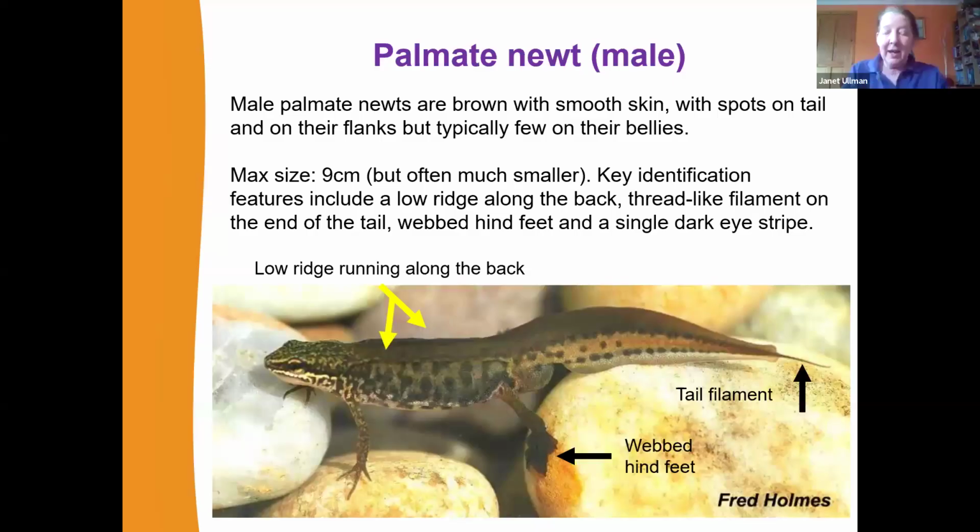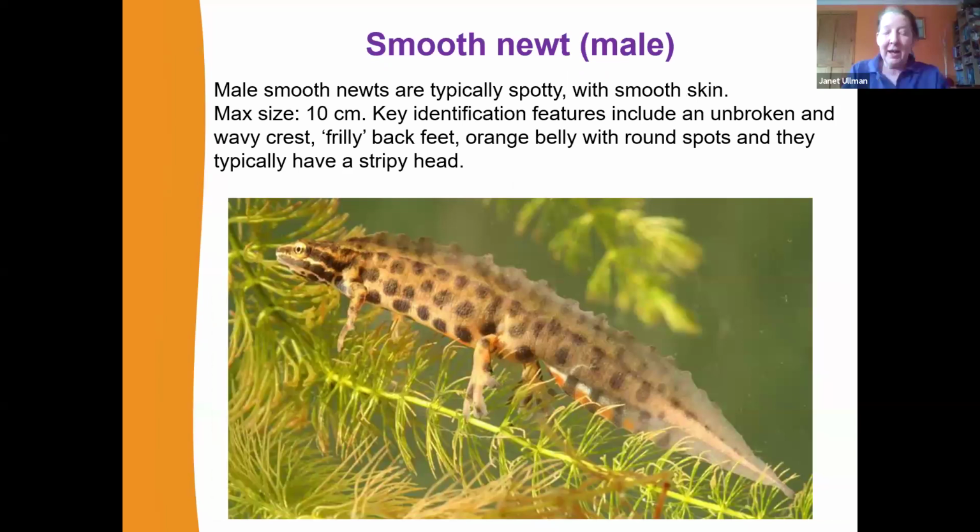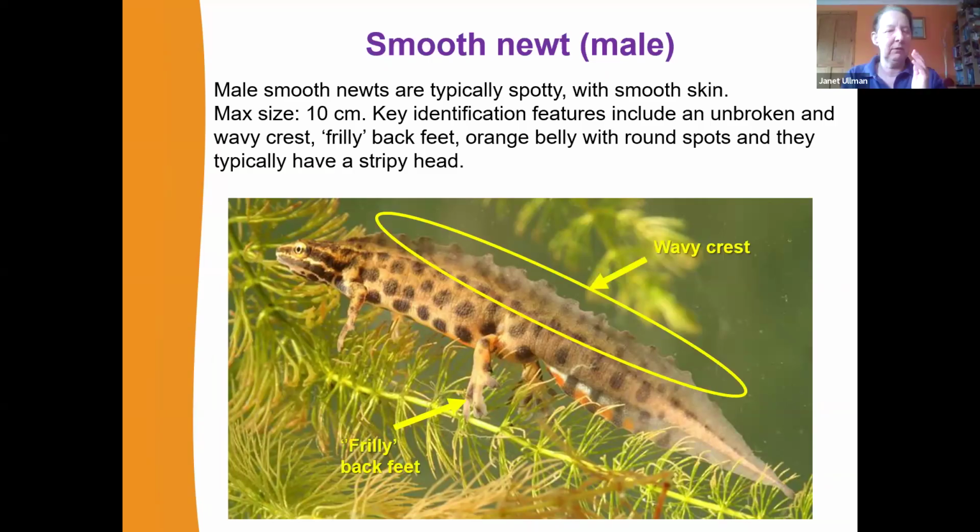Oh, right. Before I could press, don't know why, the smooth newt, the male. Can you see? This has got a big fancy back crest, which is just amazing. They have a very, very bright belly. They're more spotted, and they also have frilly back feet, not like an oven glove, just with little frills on them. They also have a bit of a splash of color on their tail. Can you see blue and orange? Which is enough, again, with that mating dance, I guess, to give the females a definite come hither vibe. So, smooth newt male.